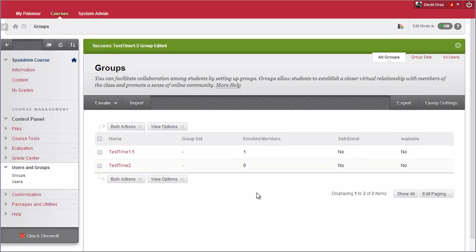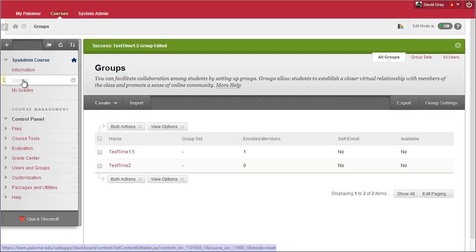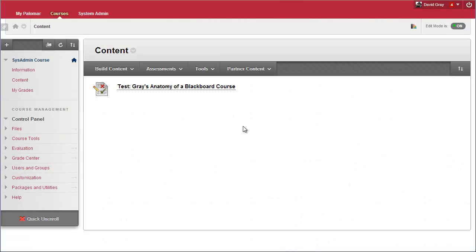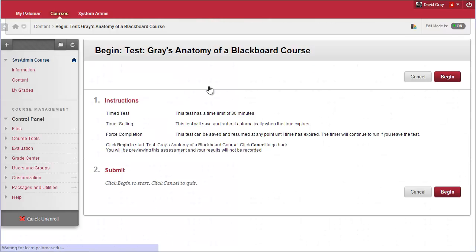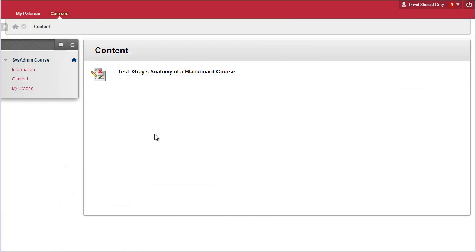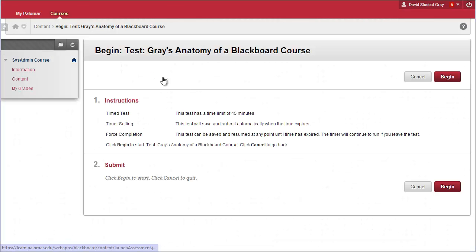And this user still cannot see anything to indicate they are in a group, but when they go to take the test, they're going to see, instead of the standard 30-minute time limit, see, now I'm in as that user, instead of that 30-minute time limit, it's showing the 45-minute one because even though I don't see any listing of it on the course menu or anything, I'm actually in that time and a half group.